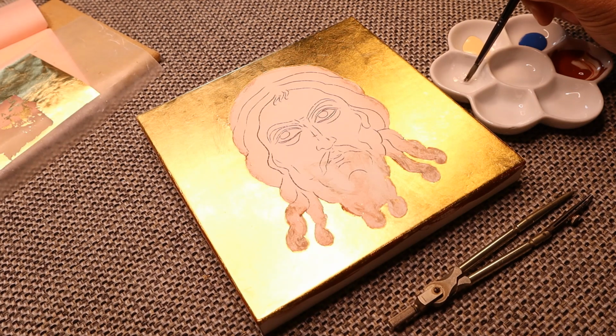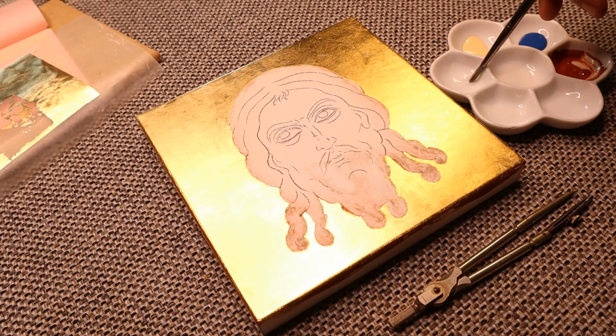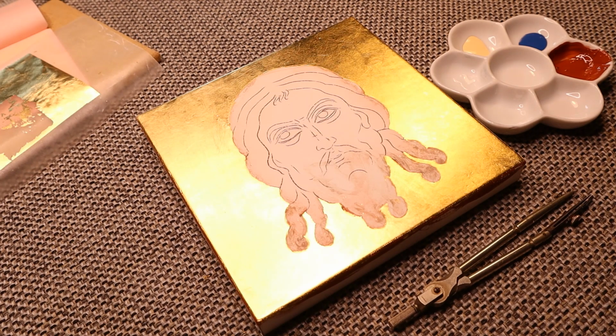So I'm just going to use a little bit of that dish liquid and go ahead and mix it into my paint. And it will change the viscosity ever so slightly. So I'm going to go ahead and add some water until it has the fluidity that I want. There we go, that should be good. So I'm going to give it a nice stir. And I'll leave that there for just a moment, maybe just a little bit more water.